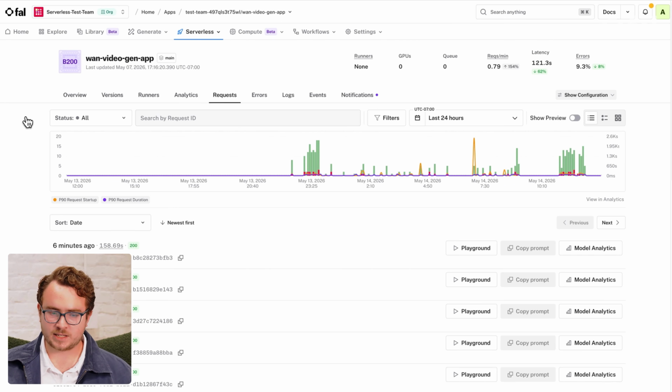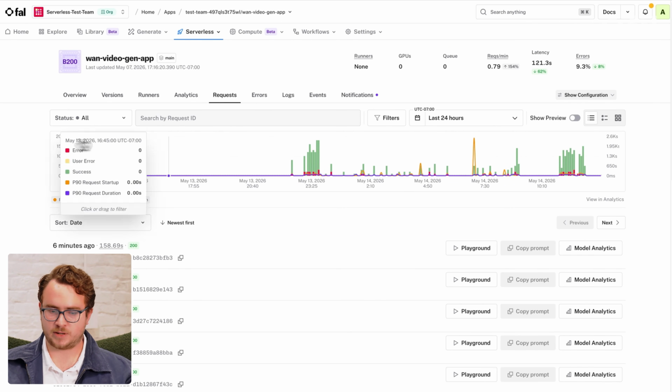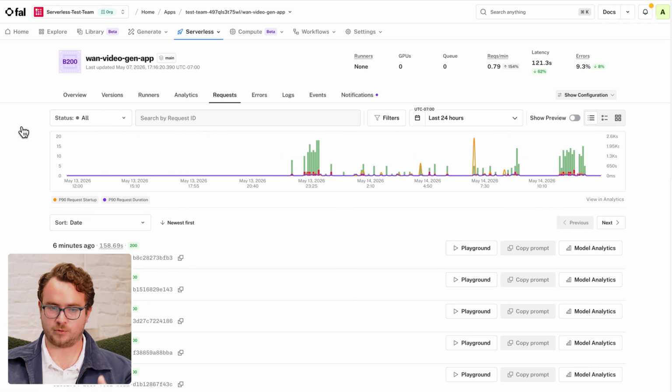And typically, users often think about this from a request level. Is a request taking a long time? Is there a specific error? What error is it? And we also think that it's important to make sure that the UI and the user experience getting to that root cause is as seamless as possible. And this is where we decided to introduce a timeline component at the top of this new request page. This request page aggregates all the requests across all your endpoints for a particular app.